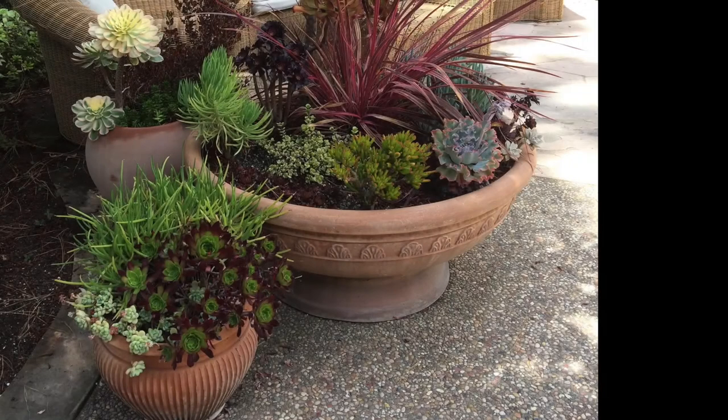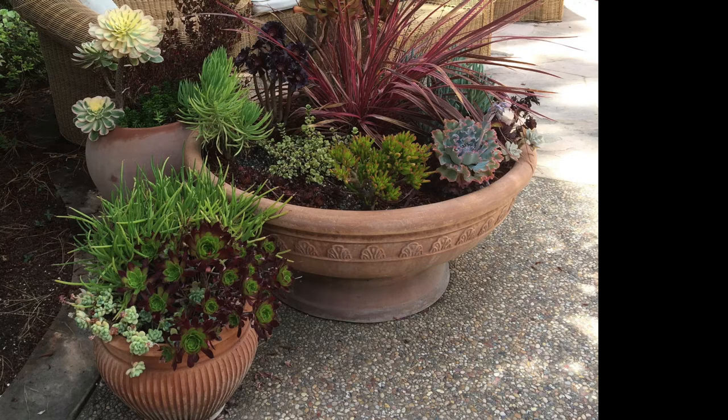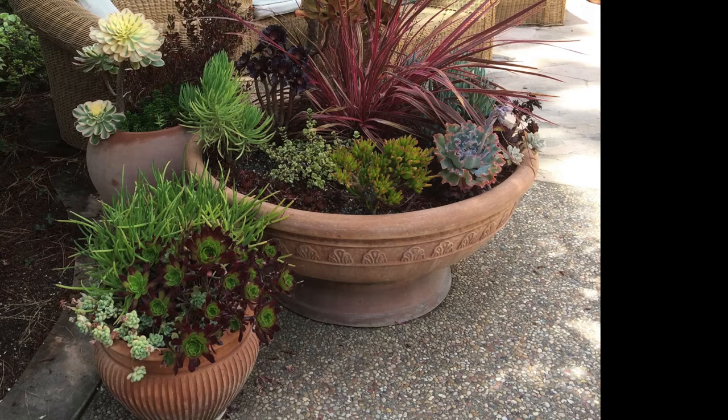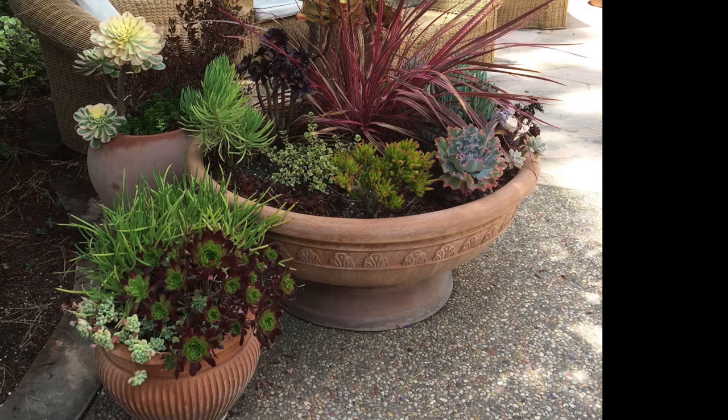Welcome. This project is going to review designing pots, and specifically with succulents. Now you're looking at a photo of a group of pots on my patio, and I thought what I'd do, because as I started to outline this it became very lengthy, I'm going to try and segment this in ways that this is how I approach a project like this.